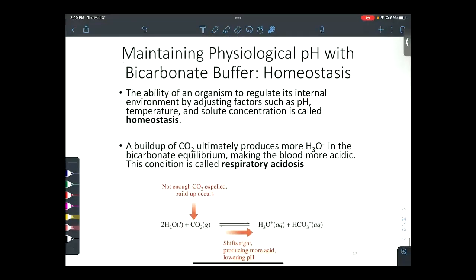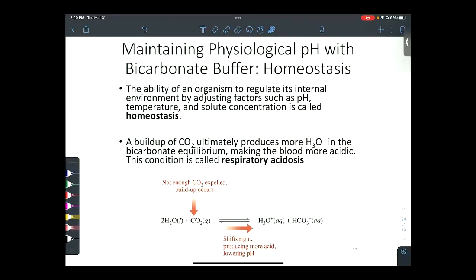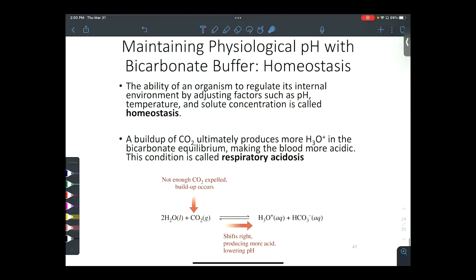Our bodies are constantly trying to maintain pH. That's what we call homeostasis, and we use this equilibrium. So this is the same thing: water, CO2, H3O+, bicarbonate. So what can happen when someone hyperventilates? I didn't know this. I did a lot of reading into this before coming here, but when someone hyperventilates, it can be very destructive on the body, and the reason is that it affects the pH of their blood. I just thought that they were breathing crazy. Didn't you think that? They're just breathing crazy.